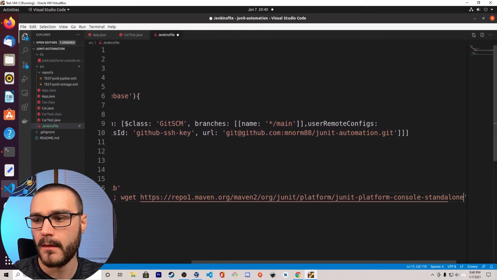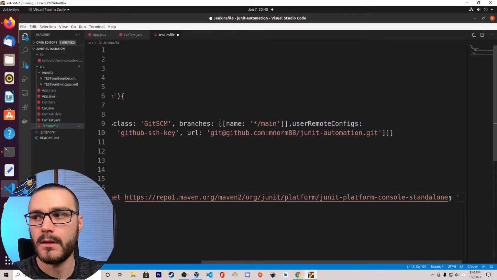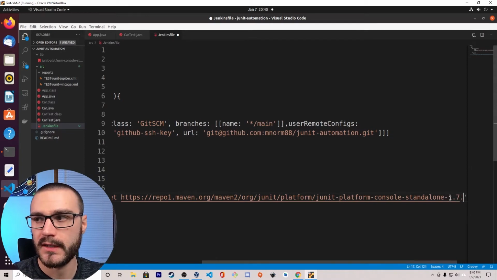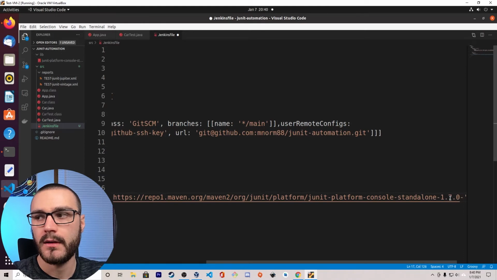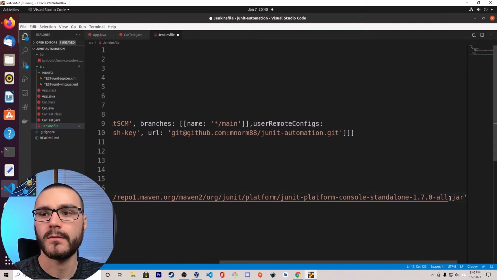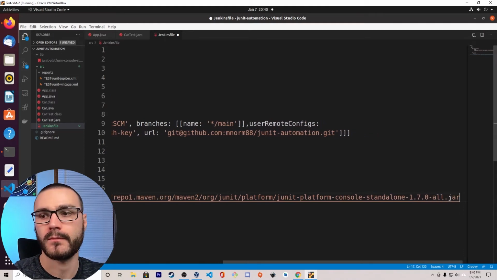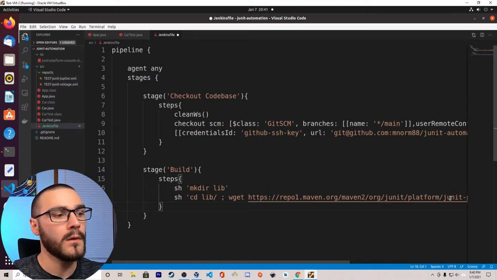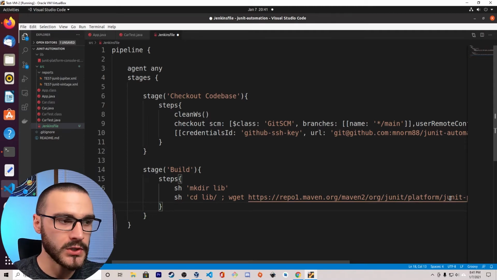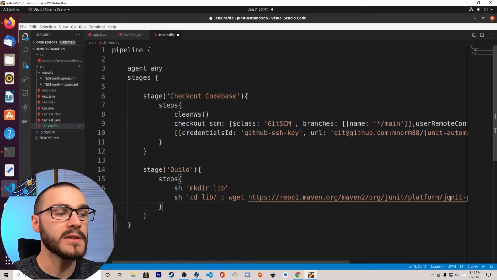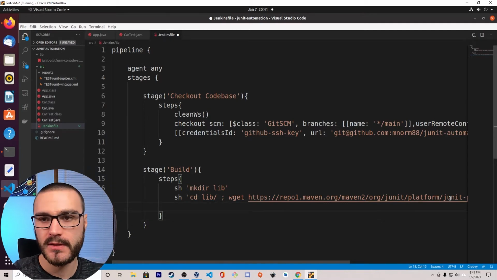And we're going to reference 1.7.0. Okay, so that should download the console launcher into the lib directory in our project workspace.